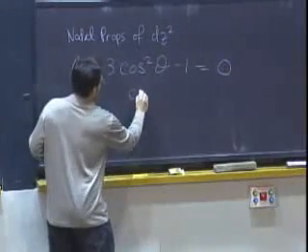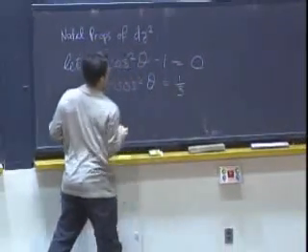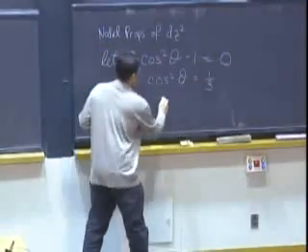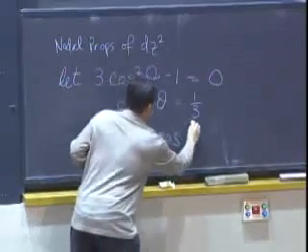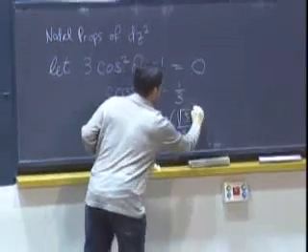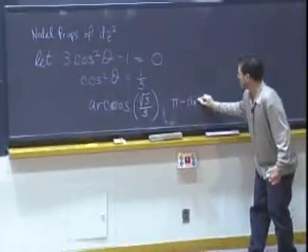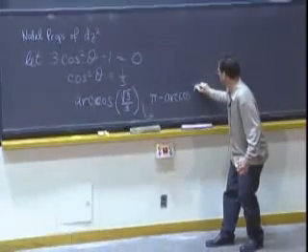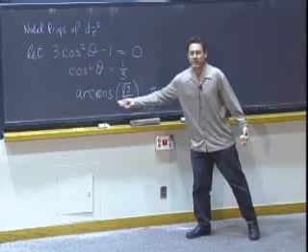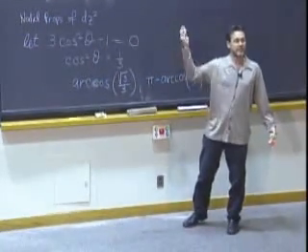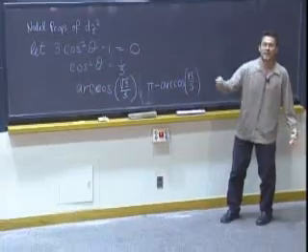And we can rearrange this and say that cosine squared theta is equal to 1 over 3. And if we go ahead and solve that, this comes out to the arc cosine of root 3 over 3. And the other possibility that satisfies that relation is pi minus the arc cosine of root 3 over 3. And so what that means is that this relation here gives us the angle for that cone in the plus z axis. And then this one down here, pi minus arc cosine root of 3 over 3, gives us the angle for that cone down in the minus z axis.